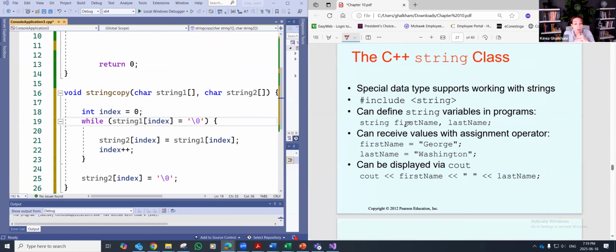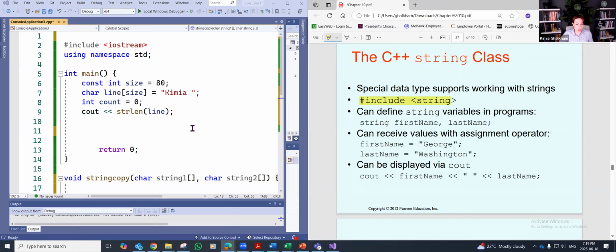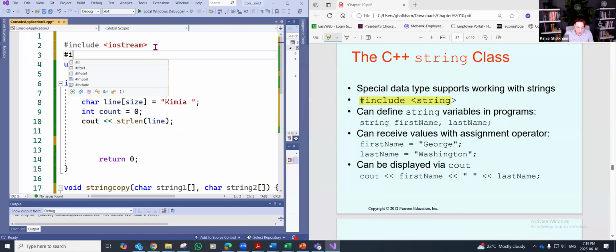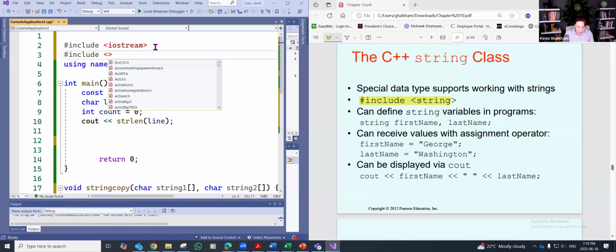Before anything, anytime that I'm going to use a string, remember I studied in previous lectures, we have to include string. That's the first requirement, okay? So we have to use the library, definitely. If not, we won't get access to the syntaxes or keywords, and then we are going to get an error. So right after that, I'm going to do it right in here, hash include string. That's the first thing that I'm going to use.